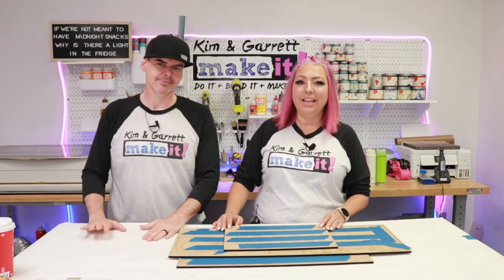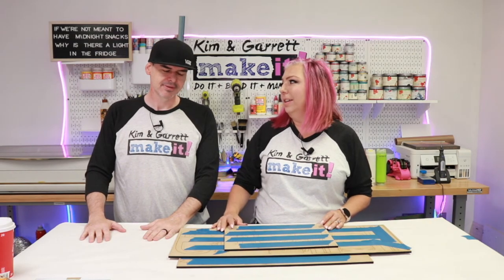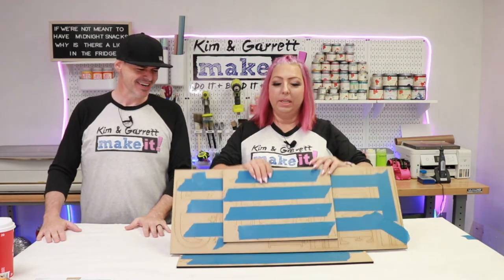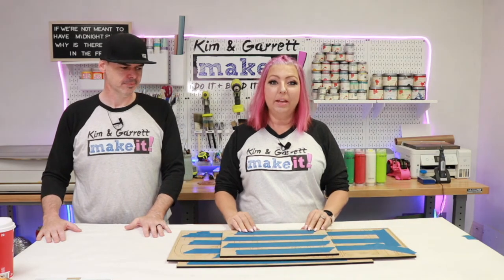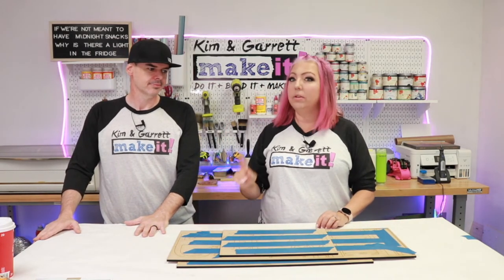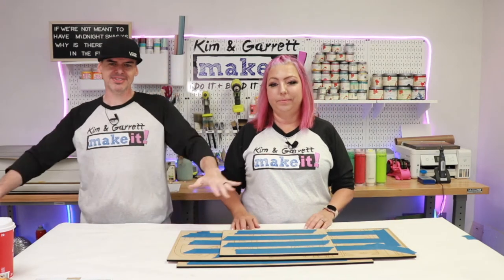I start designing it in my head and then I tell Garrett what I want, and together we make it happen. So we did this porch leaner. We designed it. We have it all cut out. And so we're going to paint it today, show you guys how we do our porch leaners, how quick and easy it is. And then we'll have one to take to the craft show tomorrow. So it's super simple.